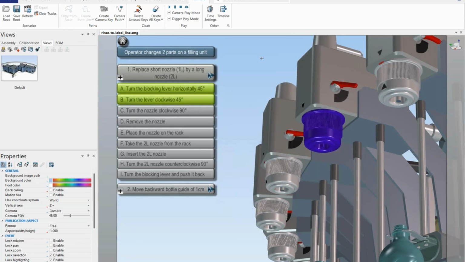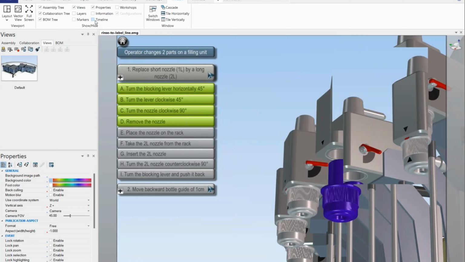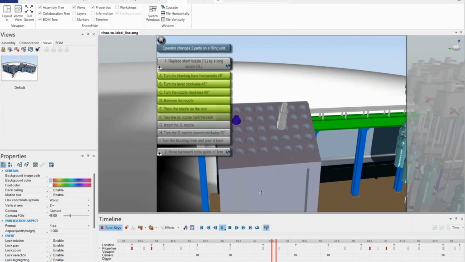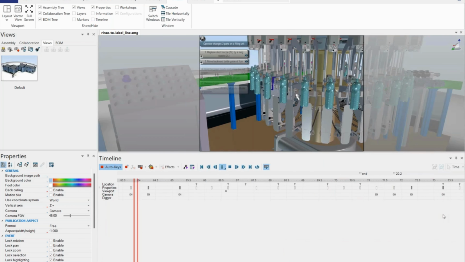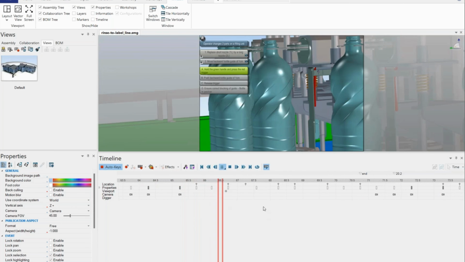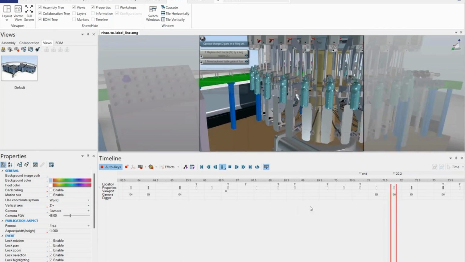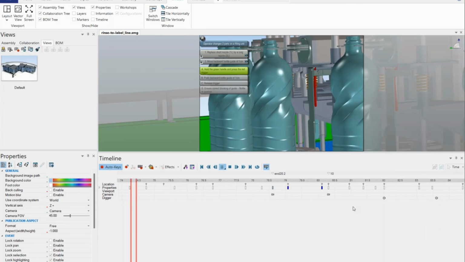Here you can see many steps are available. You can segregate your steps. You can easily capture your views, whatever views you need to work with in different time frames and different camera angles. Everything you can easily capture and then paste it over on the time frames. It will work according to your time frames and time seconds.